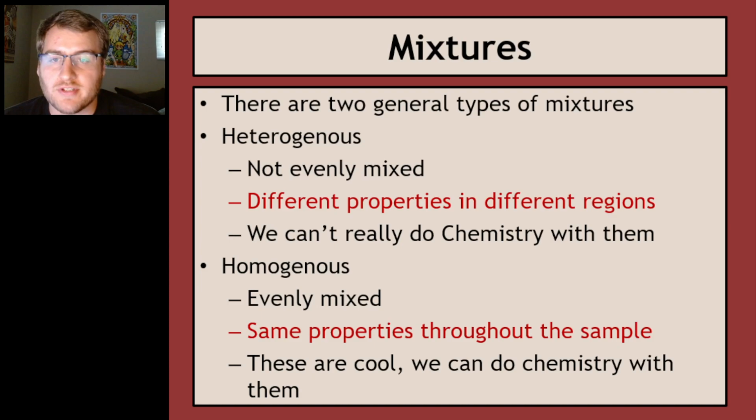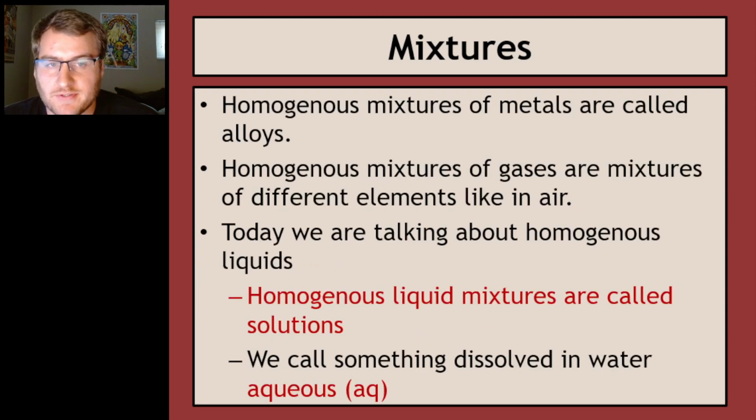All of the solutions we're going to deal with in our class are considered to be homogeneous, which means they're completely evenly mixed. So you're expecting that the top of your vial has the exact same concentration of chemical as the bottom of your vial. You have the same properties all the way throughout. We kind of make that assumption without ever saying it, but these are the things we'll be doing chemistry with. Homogeneous mixtures are solutions.